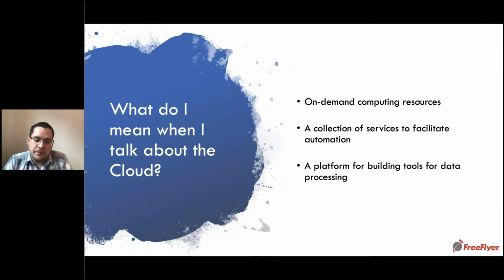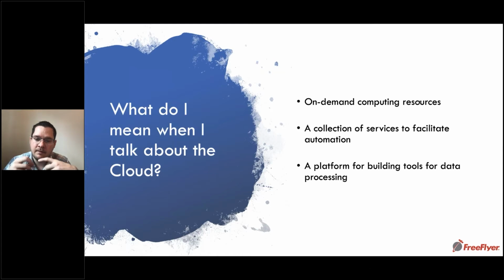So at this point, we're going to be talking a little bit about what the cloud is, and I want to focus on what I mean when I talk about the cloud for this presentation. There are three key points that I want to point out. First, the cloud provides on-demand computing resources. This is going to be very useful for us to be able to scale out analyses on demand so that we can take advantage of automation to process a lot of these complex workflows.